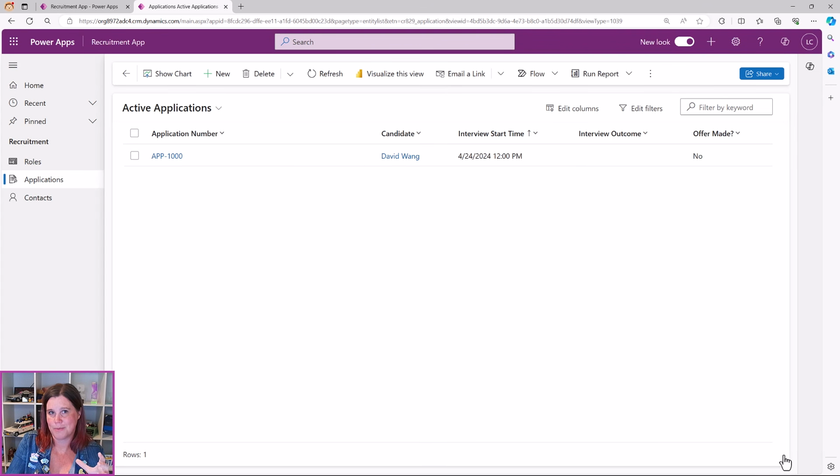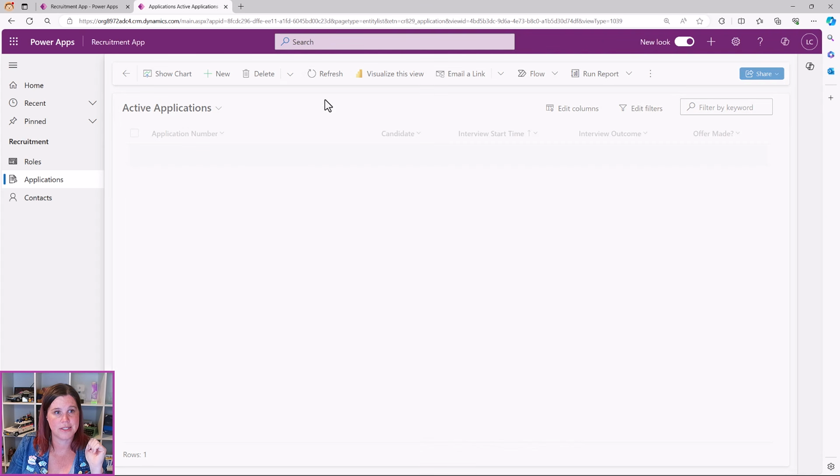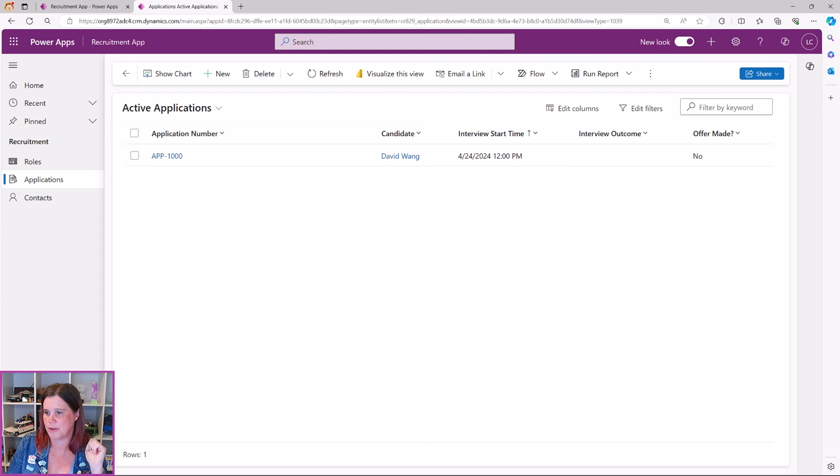So if you're doing something like this where you want to be mapping and importing those things, just make sure that you've got something that's unique, that it can make that relationship with the related table in the data that you're importing, and then point it to that column. It doesn't have to be the primary name column, even though that's what it will do by default. And then we'll give this a second. It usually takes a minute or so. We'll see all of those applications come through.